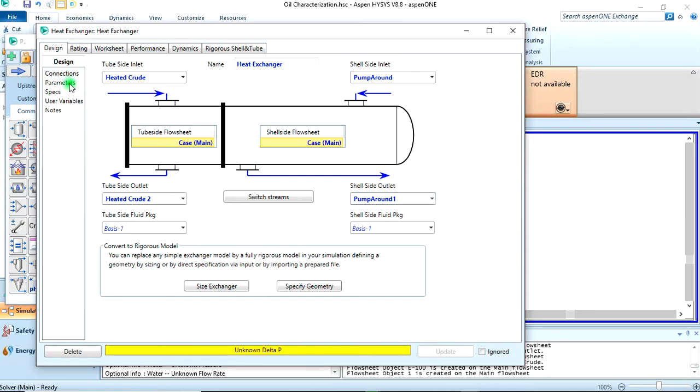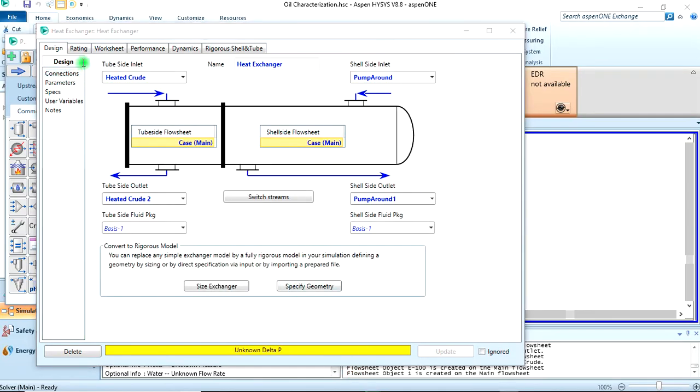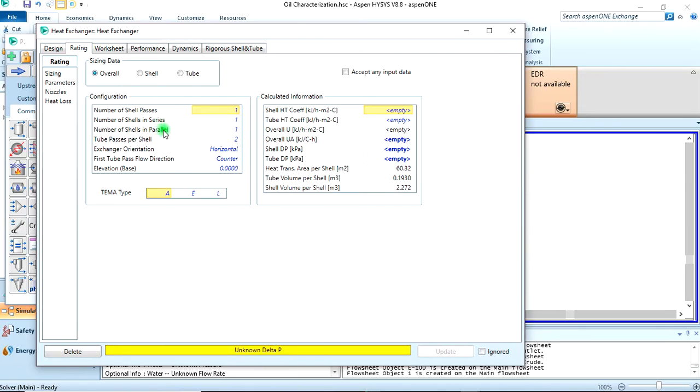Unknown delta P, so we can come here and say, from our problem statement we're given that the shell dP is 5 while the tube dP, that's change in pressure, is 35.